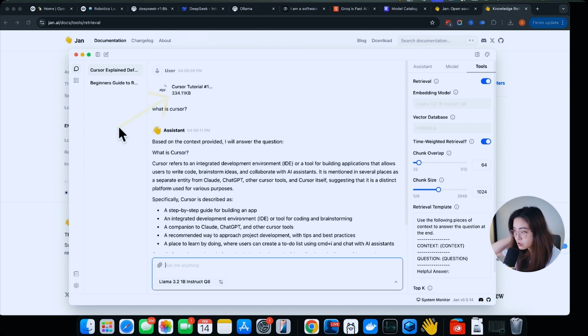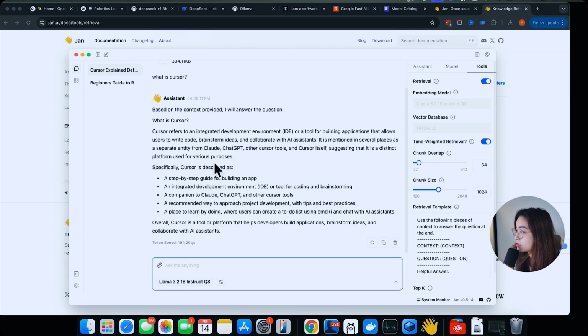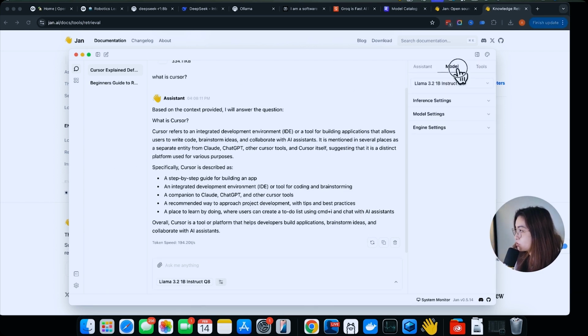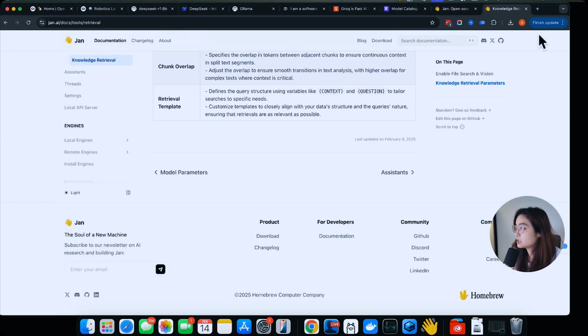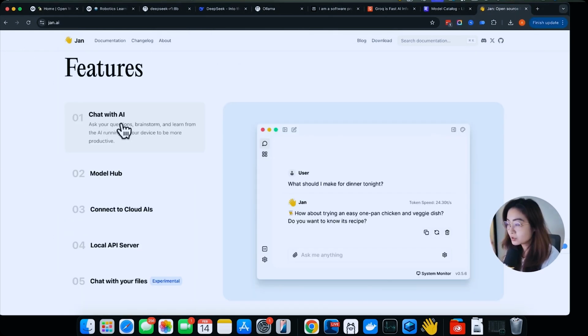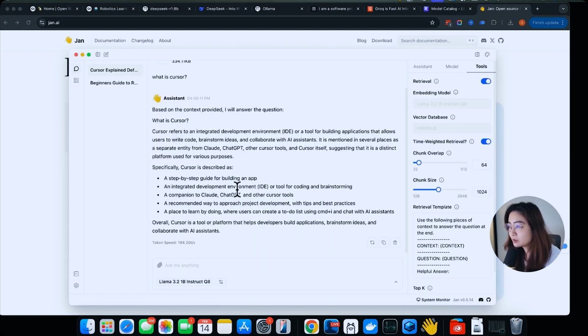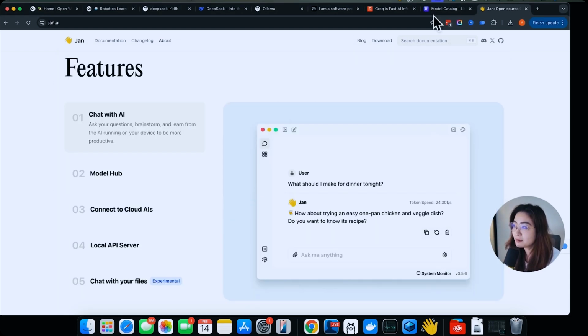Once you upload a PDF that's shorter, it does work well, and it's giving me the context from what I uploaded. Honestly, this is running really fast, and it has some interesting tweaks that you can do to it, but it's rudimentary because you have to upload a PDF one at a time, and the experience seems okay. So that's Jan.ai. If privacy is your main concern, this would be a decent tool if you're not planning on using web search features and you just want basic RAG. Using a model from Hugging Face and chatting with it, maybe uploading a document or two, this could serve your purpose. This might not be my favorite pick.